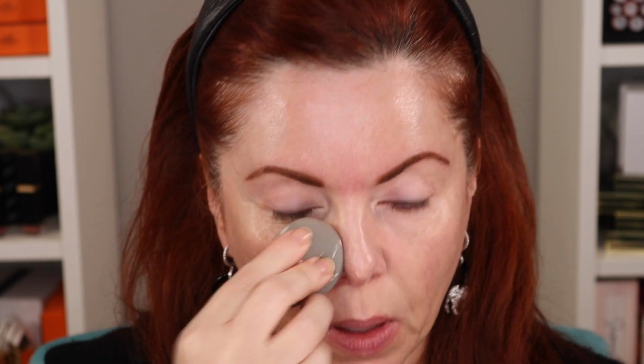So first, let's go in with foundation. This is the Dior Prestige foundation. I have this in 012, comes in this cushion compact. Open it like that. I actually really am enjoying this foundation. I think it's beautiful. I love the finish. I love the look. What I don't love, one, is the smell. It's very floral, and that's not a favorite of mine.